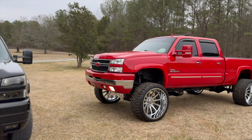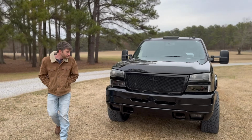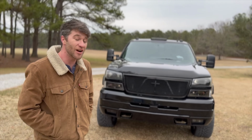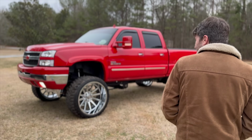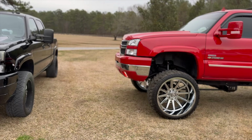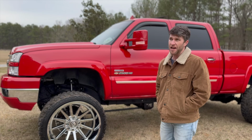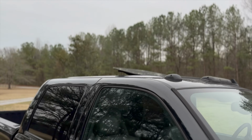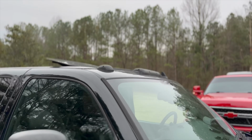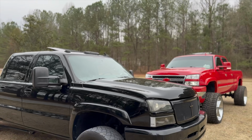Leveled. 9-inch lift. It's your first time seeing mine. Yeah. It's crazy big. Think so? Yeah. It's funny seeing them next to each other. Leveled kit, 9-inch lift. I think you need some bigger, shinier wheels. 28s? 28s. That boy had to do it to him. Double pop. Dude, they just look so good on these trucks.